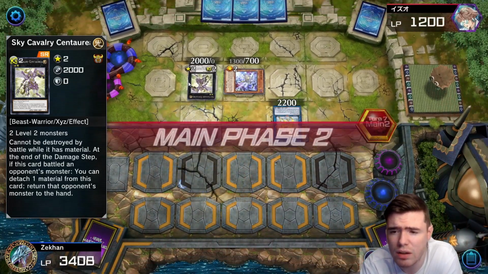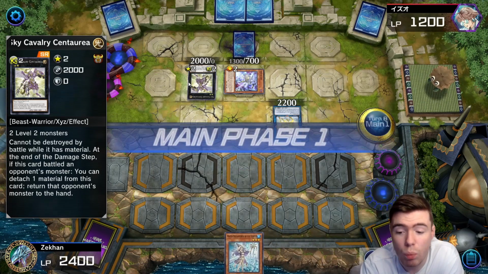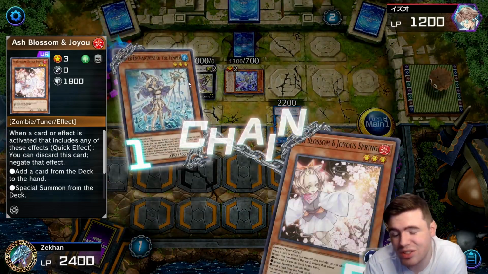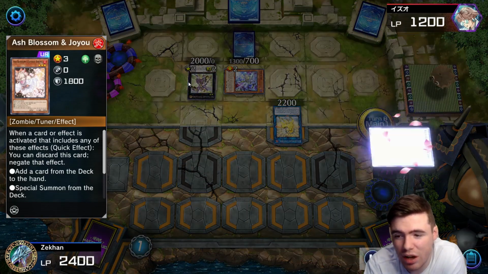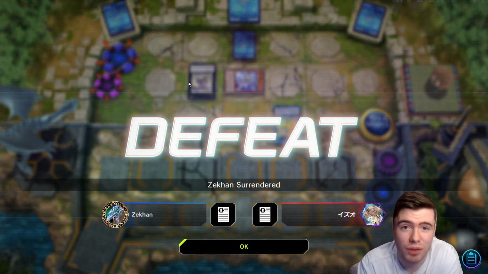He does not have the capacity for lethal, so we have one last card we can draw, and we draw into Water Enchantress, which would normally be really, really good, but they just happen to have the Ash Blossom. There's not much you can do about that. We drew the out, but it just wasn't enough, and I think at this point we scoop it up. We do, yeah. It is what it is, you know. There's only so far you can push a game.